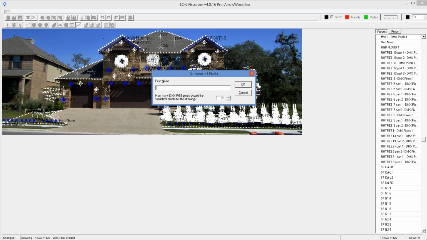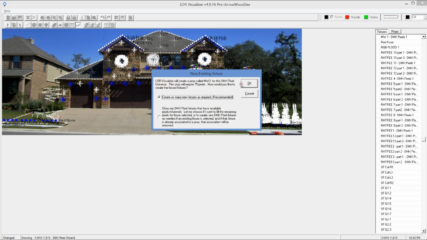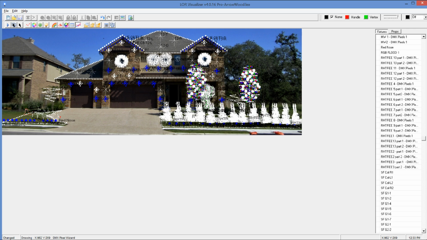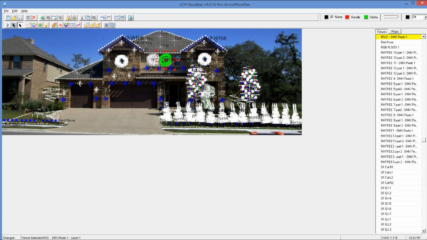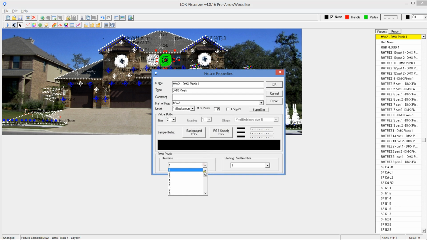Okay, so I'll call this mini wreath 2. And this also has 75. Okay, so now instead of waiting for the warning to pop up when I go to save, go in here, properties, this is universe 25, and what's my starting pixel?